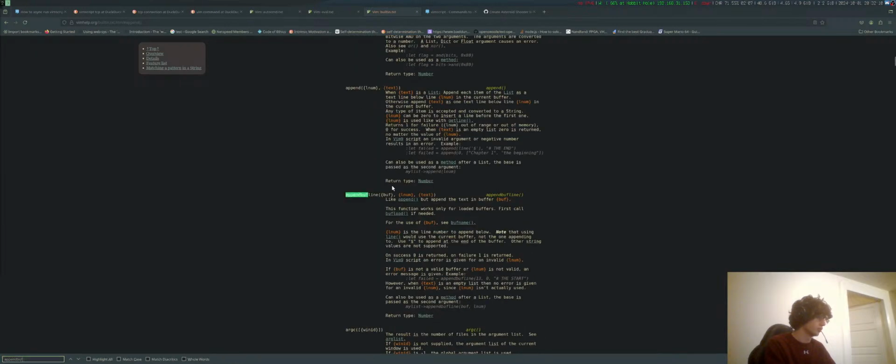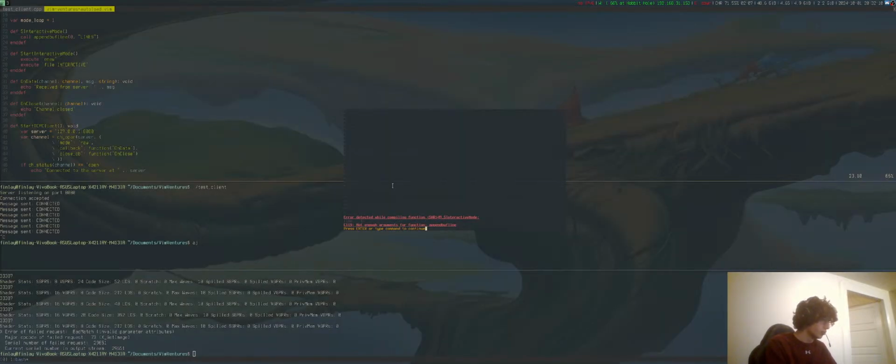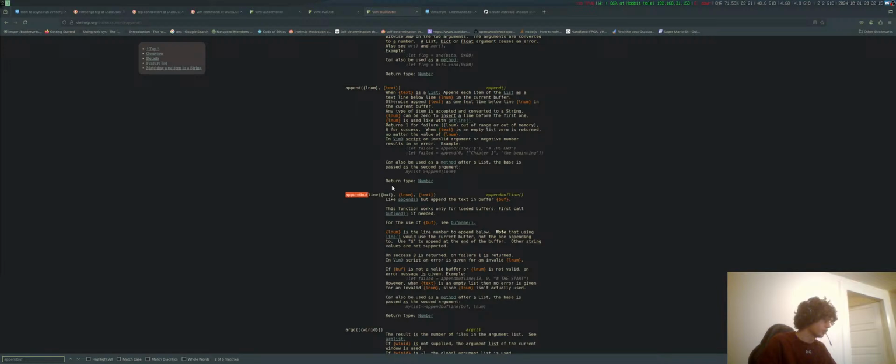Append text in the buffer. Append each item and buffer buff. So we probably don't need to worry about that because we're only worried about the current buffer.